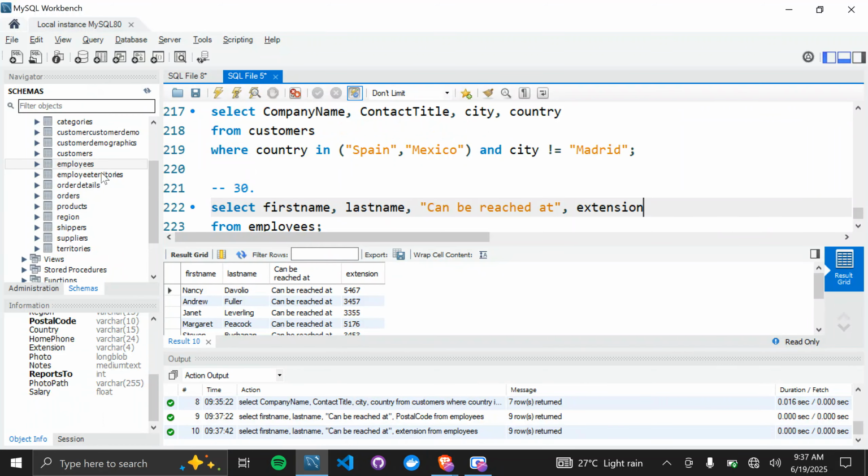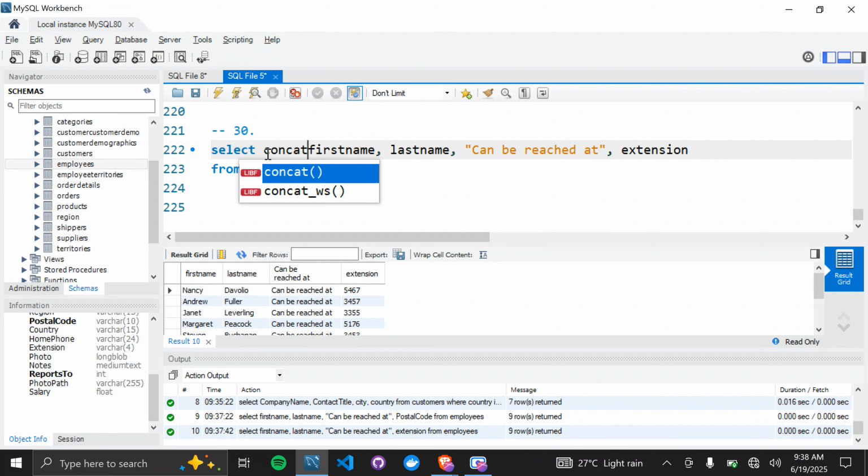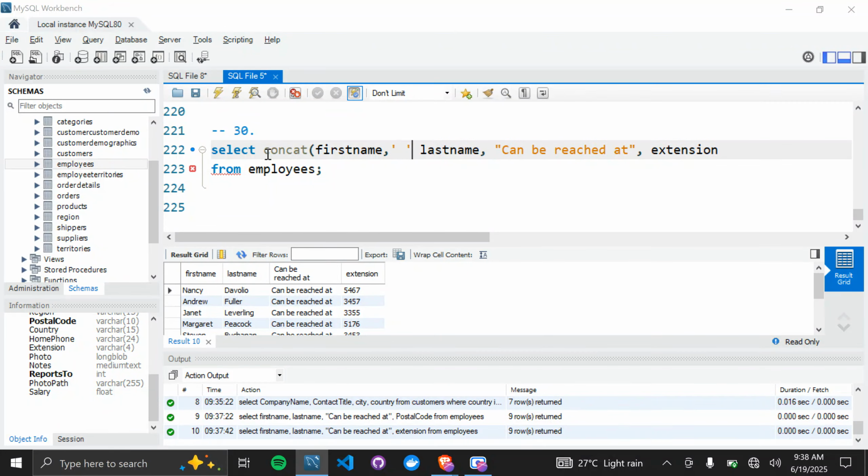So to achieve that, we are going to be using concat. Just concatenate all of these things. So we say concat, open our bracket, say concat first name, concat with separator. This is so that it does not merge the whole thing together. We want space there. Also, we concat this with separator also.